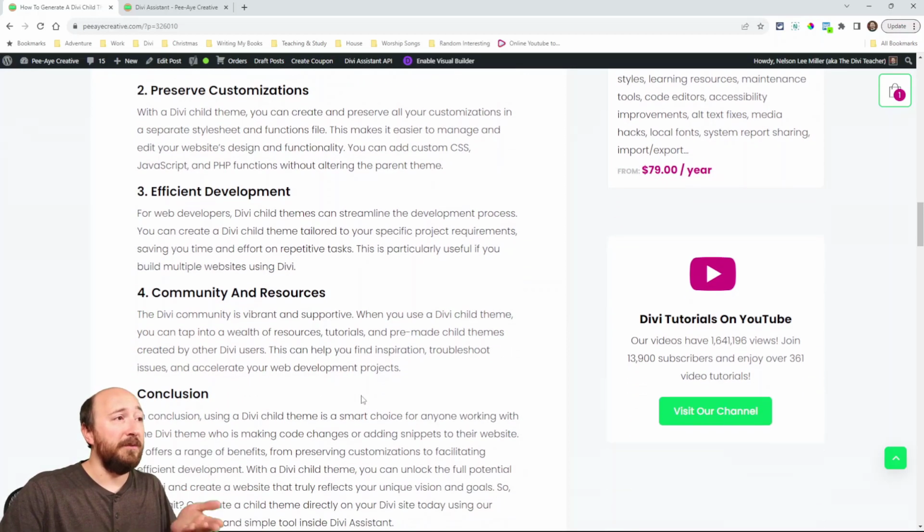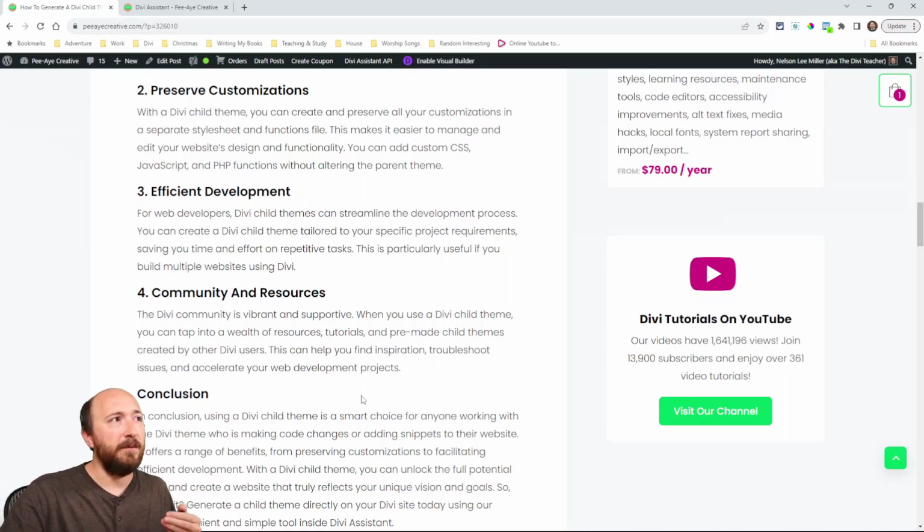And then I mentioned here community resources. Well, there's actually a lot of child themes that are free or premium. So for example, in the Divi marketplace or on developer websites such as my own, we actually sell child themes, right? So that would be like a pre-made template, think of it that way, with some customizations added. There's so many free snippets out there, things like that, even from the Elegant Themes website or help articles. And I forgot to mention efficient development, but basically that point number three is that you can set up things that you like to always have on your Divi websites, and then you can use that same child theme over and over. So that's efficient development, because you're not pasting it into every new site that you make. You can use a child theme and reuse that child theme.